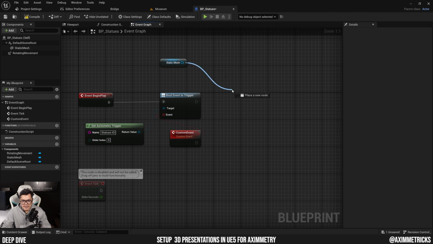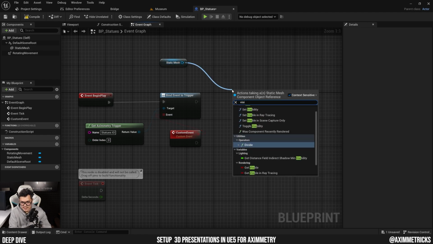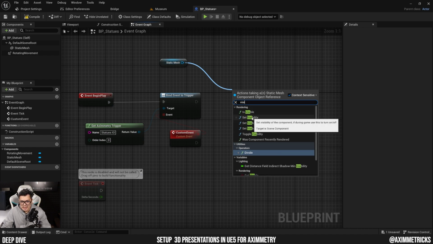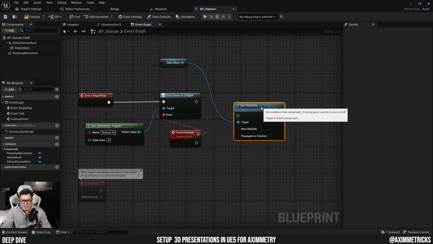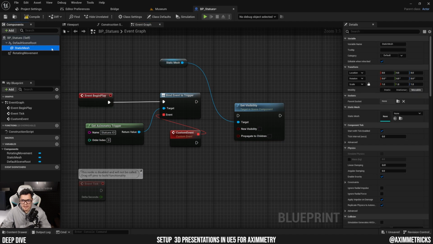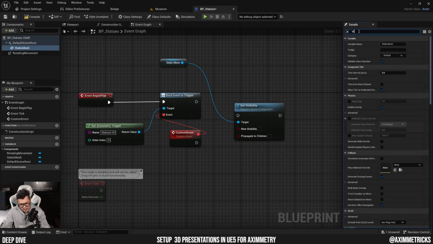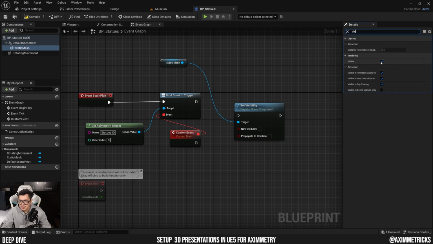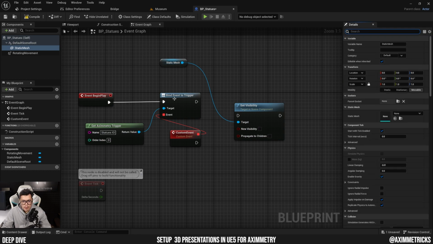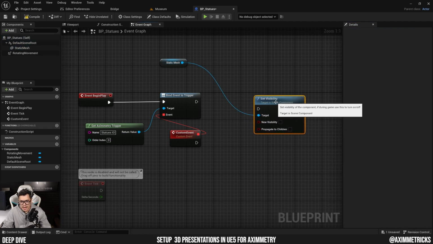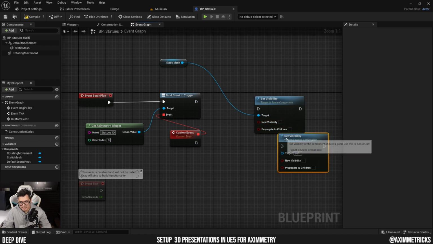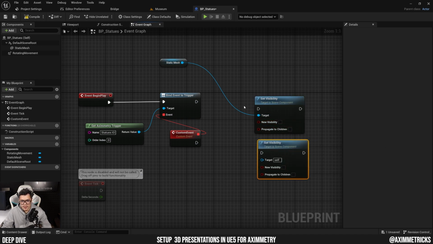And I'm going to drag out of the static mesh here, and I'm going to type in visibility, set visibility. And by default, I'm going to have the static mesh on the visibility here. It's going to be on, right? So visible, yes, on. So by default, it's going to be on. So when I press it for the first time, I'm going to turn it off. See here, it is off. Go ahead and just copy and paste this underneath it. And this time, if I press it a second time, it is going to be visible again.